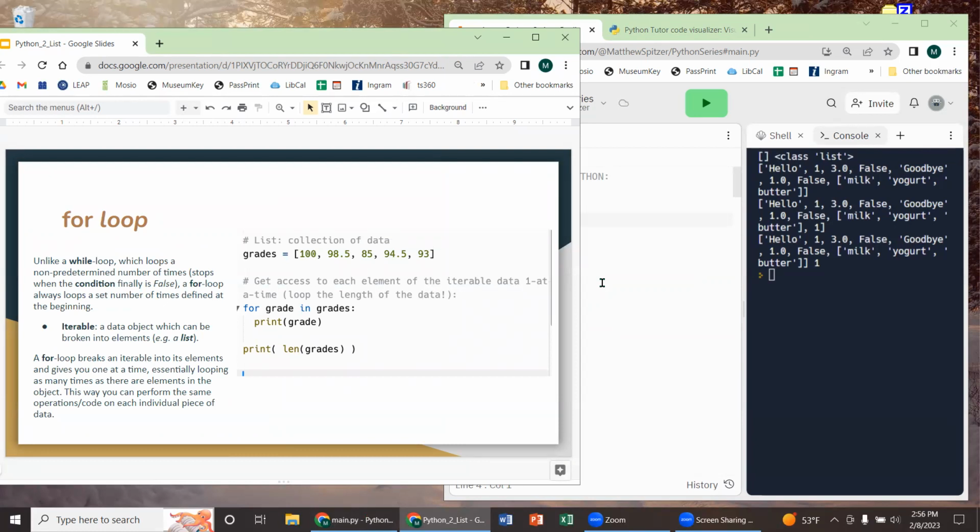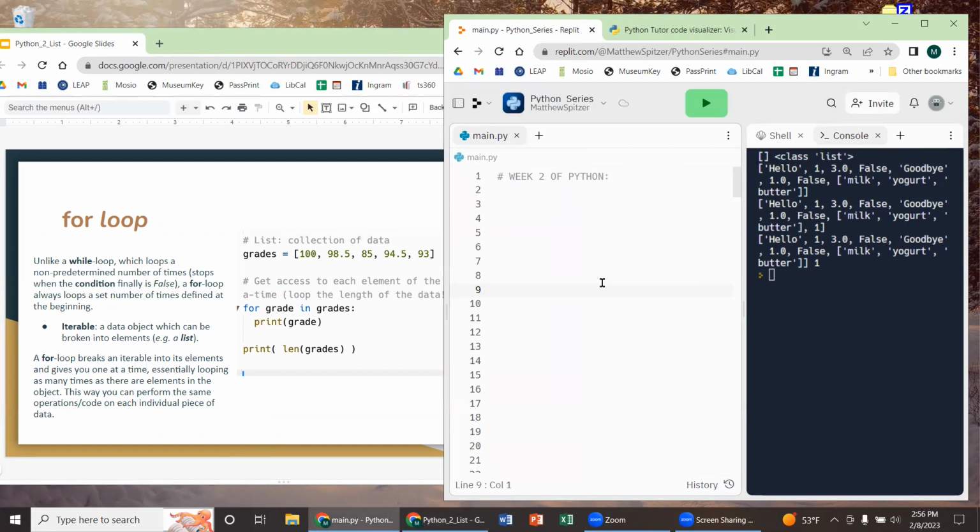And now let's go ahead and talk about the second and final type of loop. Loops all do the same thing. They do the indented code again and again, just looping top to bottom. But the second type of loop just does it in a slightly different way. So what we'll begin with is just setting up a list of grades. So now we can do a whole bunch at once instead of just one grade at a time. So I can just put in anything that I want.